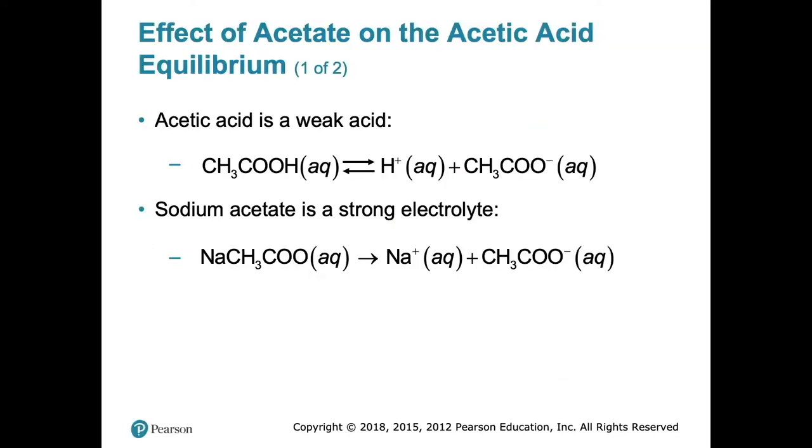There we go. Okay, so the effect of acetate on acetic acid equilibrium. We remember that acetic acid is the weak acid, and when it dissociates, it becomes protons or hydronium ions and the acetate ion. It turns out that sodium acetate is a very strong electrolyte, which is funny because acetic acid is a very weak acid. It makes sense though because acetic acid is an organic compound, whereas sodium acetate is an ionic compound, and that's why it's such a strong electrolyte. Things that are strong electrolytes dissolve in water easily.